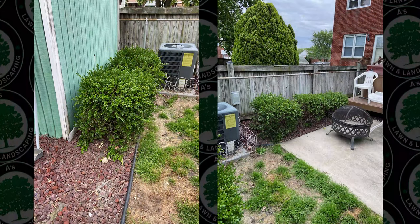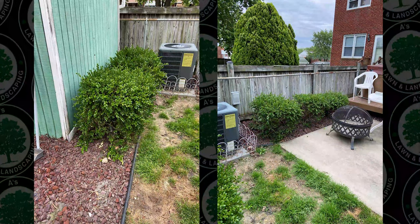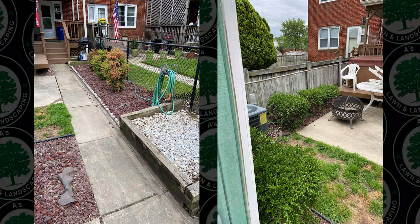Well, I forgot to record an update when we got to the job, so as you can see, it needs new landscaping, new plants, because they're outdated, and the customer wanted new rock and new grass, but we're going to put a special twist on that grass with AstroTurf. Let's do it.